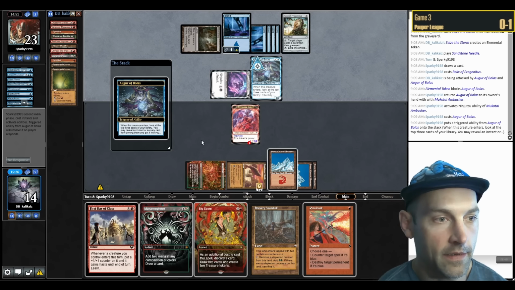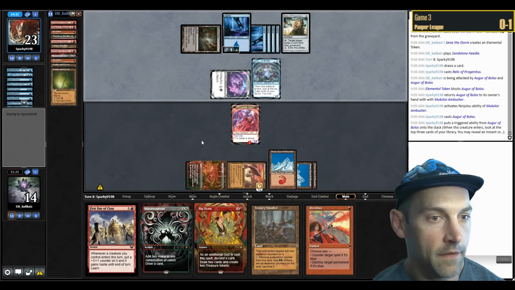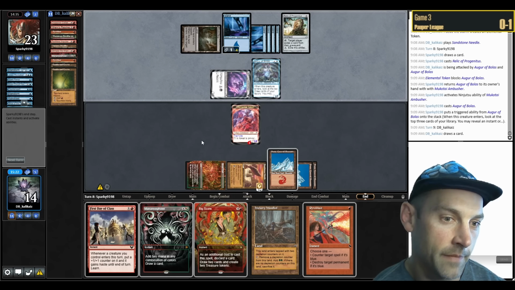Because I need to be able to... If I Pyroblasted the Augur, they could crack the Relic and kill my Elemental. I think they're going to crack the Relic. They don't. Alright, my turn.